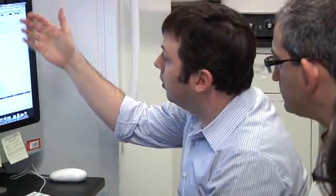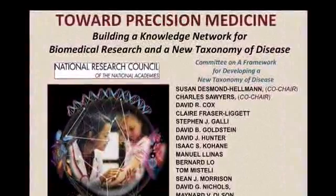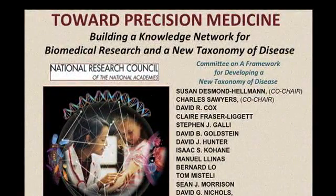Next generation sequencing allows DNA sequencing to be done at a lower cost and at a higher throughput than was previously available with older technologies. Now we have a vast array of possibilities, and that helps us accomplish precision medicine, which is accurate individualized patient care — important for diagnosis, disease prognosis and subtyping, monitoring, and treatment.